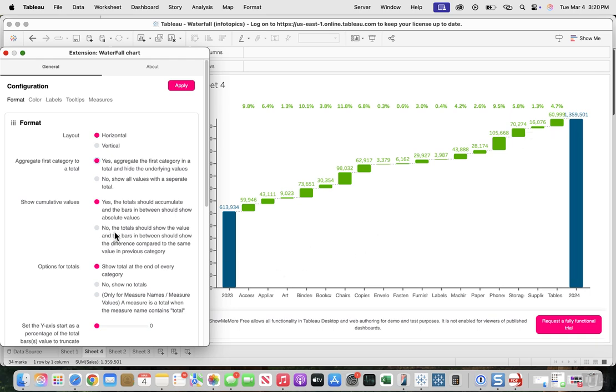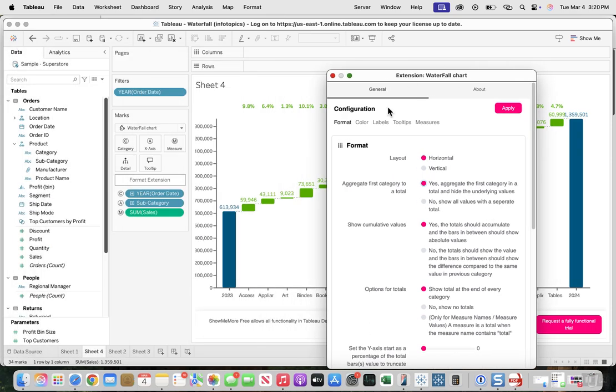What we want is the second option here that says the total should be the value, and the bars in between should show the difference compared to the same value in the previous category. All right, so let's parse that a little bit.